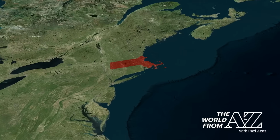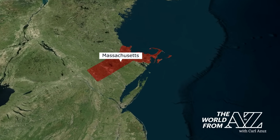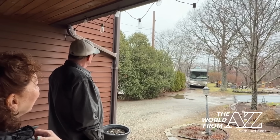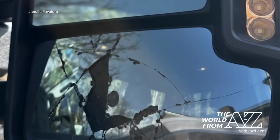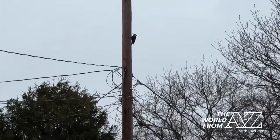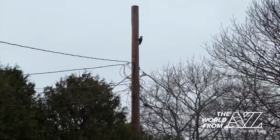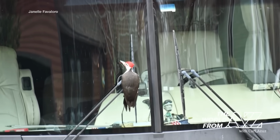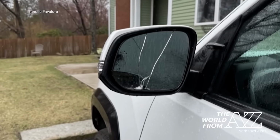Rockport's the name of a seaside town in Massachusetts. The U.S. Census says around 7,000 people live there. And one problem some of them are dealing with is a vandal. Someone is flitting around breaking car mirrors, and that someone's a bird. Experts say that when male woodpeckers are looking for a mate, they'll attack anything that looks like another male. What they see in mirrors fits the bill, get it? So at least one wily woodpecker there is pecking on glass.